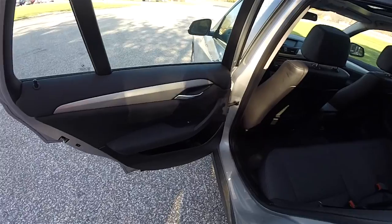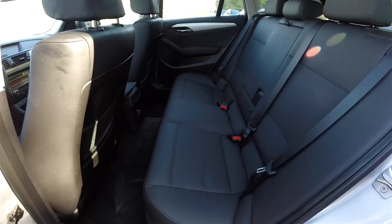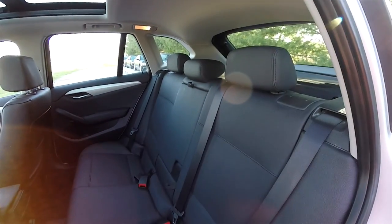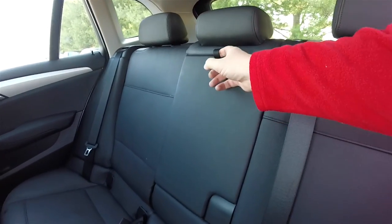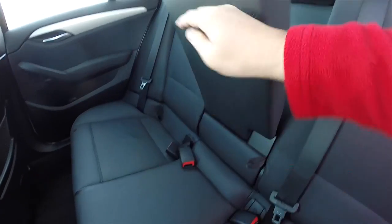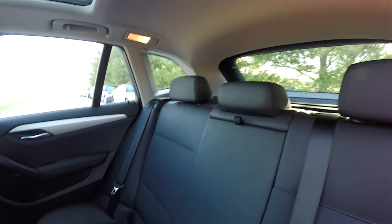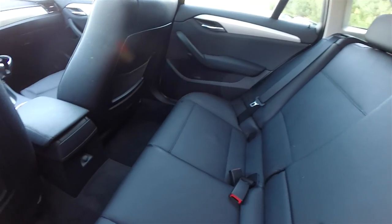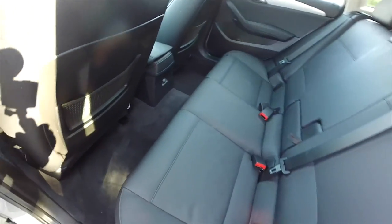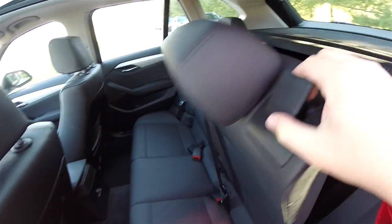All right, take a look at the rear seat. Rear seat door trim continues the same theme as up front. The rear seat does seat three across. It is a 60-40 split folding seat design with high adjustable head restraints on the outboard seats and an integrated head restraint on the middle seat. Nice fold down center armrest with cup holders. Rear seat passengers also have illumination. Power point, seat back map pockets, and folding the seats is easy. Just locating the lever at the top of the seat and pulling the seat forward.